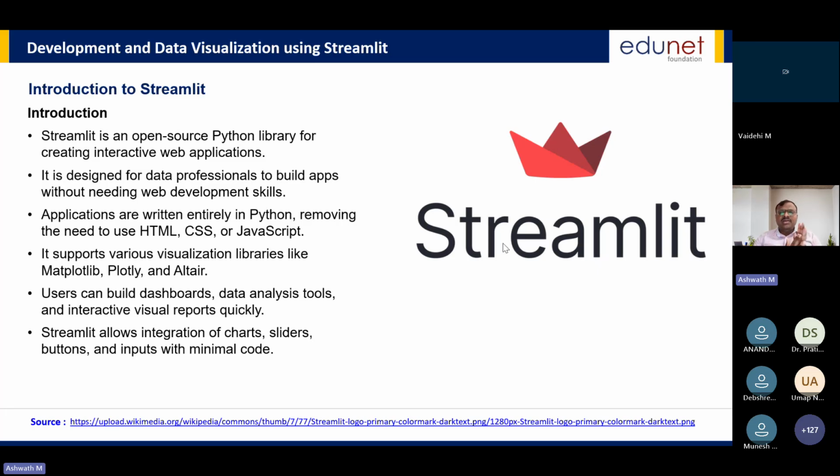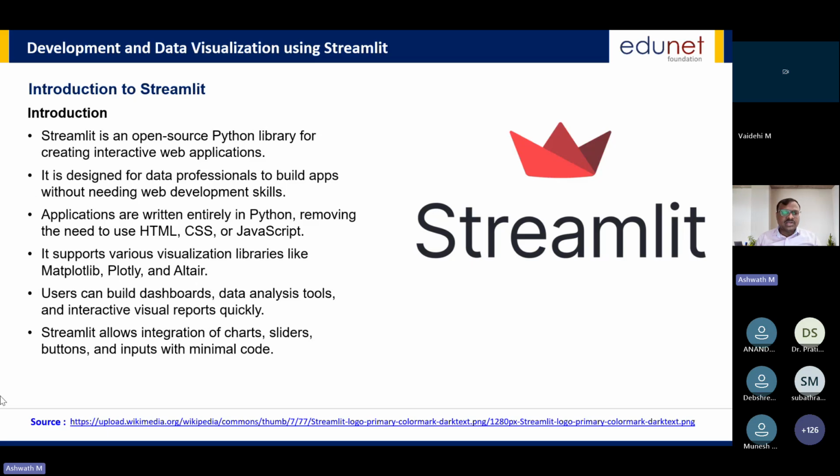So now we'll understand what is Streamlit. Very simple. We have understood HTML, CSS, JavaScript for creating web pages and working with the front end, right? But if I don't know HTML, CSS, JavaScript, I also need to create some web page. I need to put my project details there. I want to showcase my project. I want to showcase my information. I want to present my idea. So this is the platform, Streamlit.